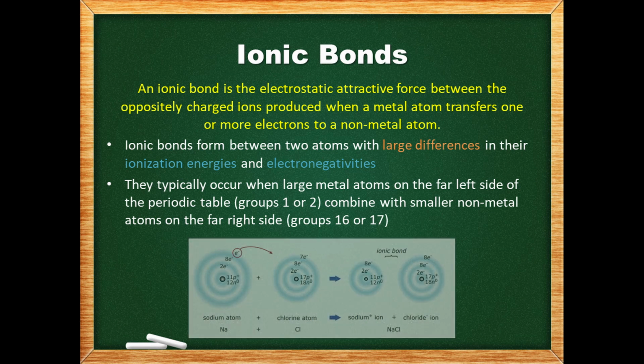Here we can see the electron transfer from a sodium atom to a chlorine atom, illustrated with Bohr diagrams. These elements are located at opposite ends of the third period of the periodic table, so they exhibit significant differences in size, ionization energy, and electronegativity. The large sodium atom loses the only electron in its third energy level, becoming a smaller, positively charged sodium cation. The relatively small chlorine atom gains an extra electron, becoming a larger, negatively charged chlorine anion.